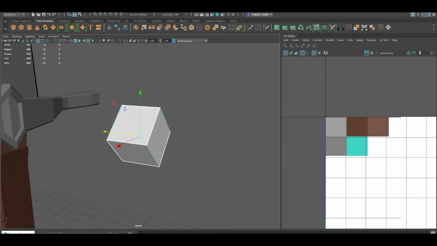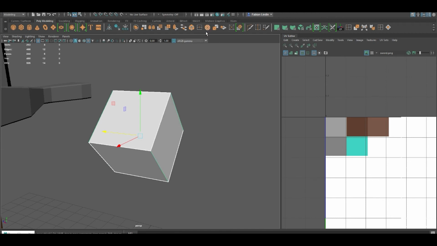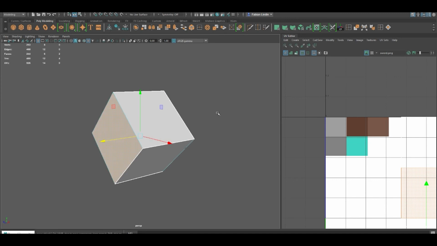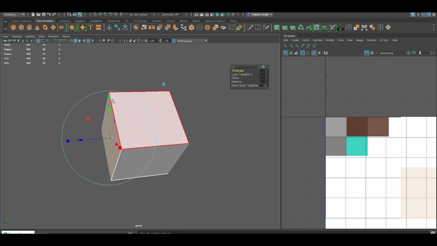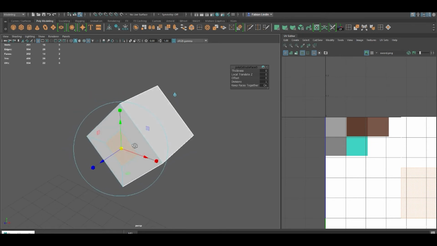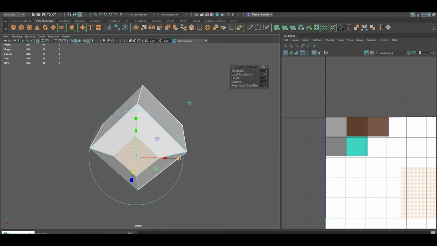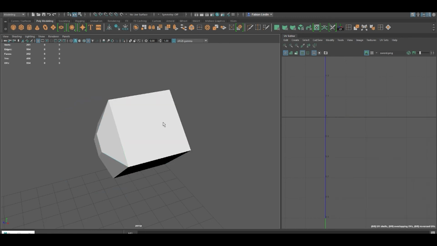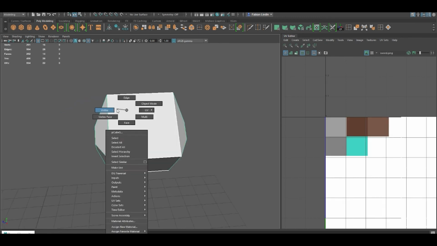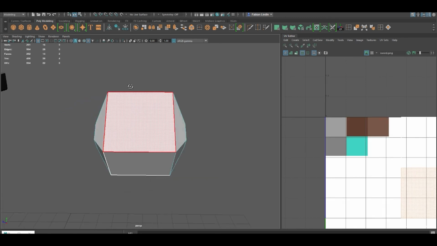And what I want to do now is select these faces, extrude them, and then just press one of the boxes, and just scale it in a little bit, like that, and extrude it out. Scale it in a little bit more. And then you can honestly just remove all of these.